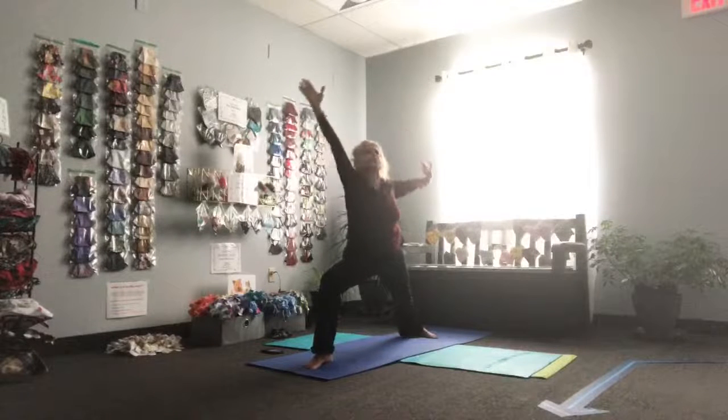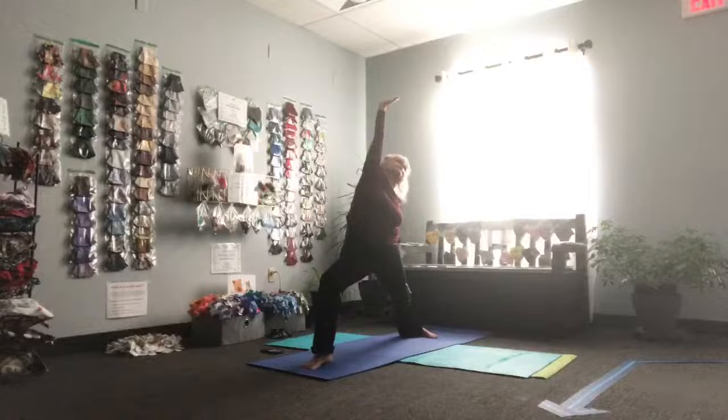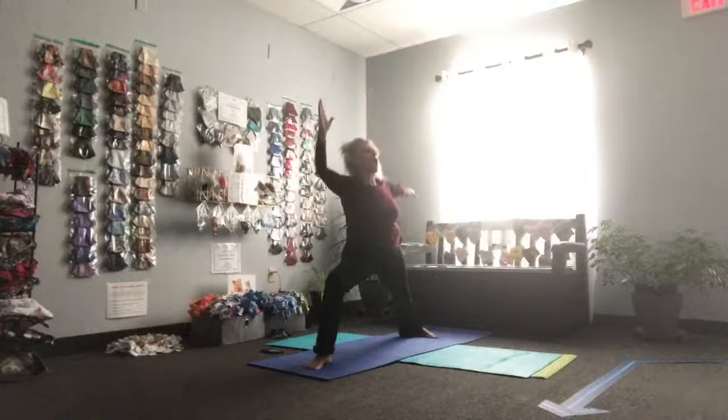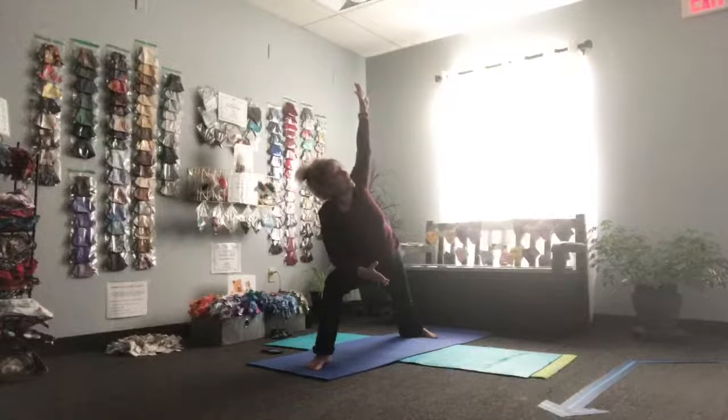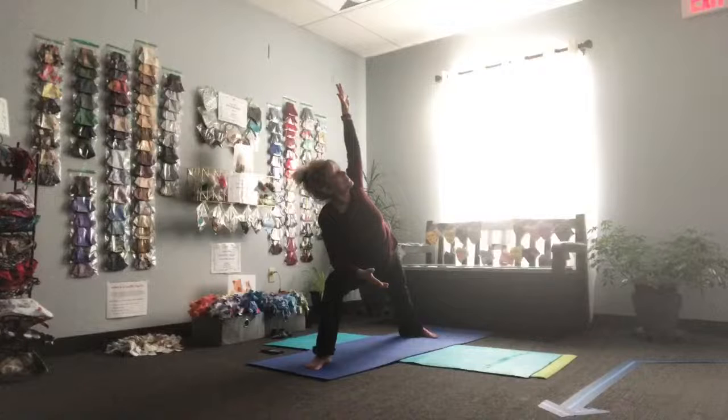As you lift the left, we lower the right. Turning left palm to the sky takes us into reverse warrior. Feel like you're pushing right out through the heel of your left hand. And then as we exhale, we're gonna lower that left forearm onto our left thigh and reach that right hand to the sky. Feel like you're pressing the back of your body against the wall.